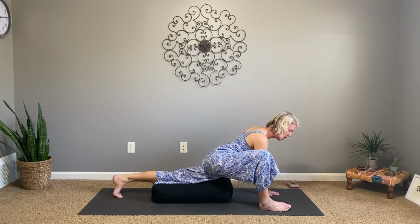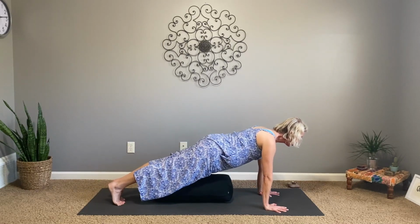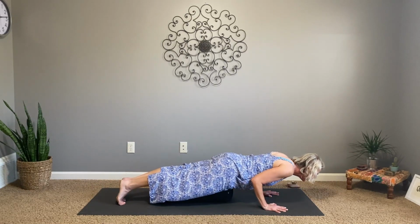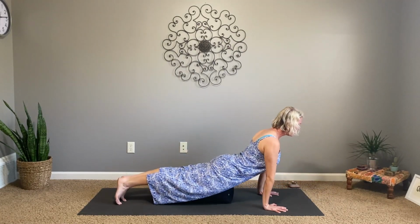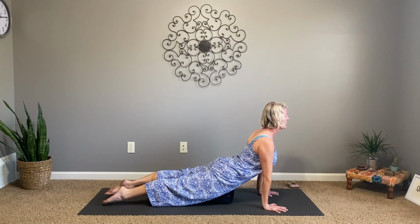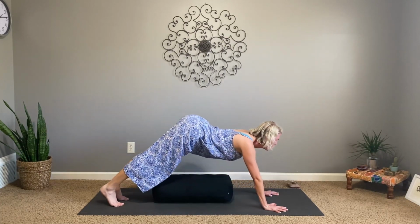We're gonna take our vinyasa. We'll step back to a plank position. As you lower through chaturanga, you may find your body kind of skims the bolster. That's fine. As you push up to up dog, you might notice you get this added support through the pelvis and the upper legs, and then rolling over the feet to downward facing dog.